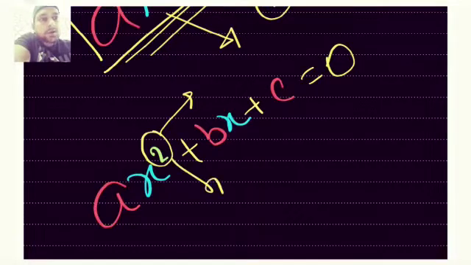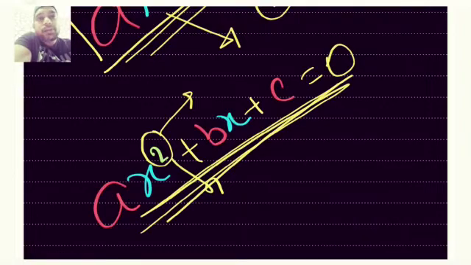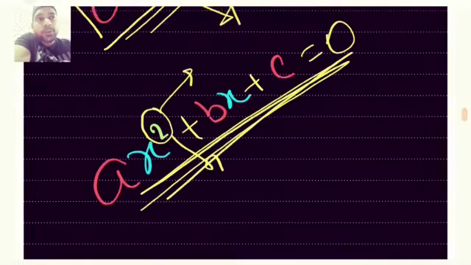This is a quadratic equation because the highest power of the variable is 2, or you can say the degree of the equation is 2. When the degree of the equation is 2, then the equation is called a quadratic equation, right? Is it clear? Now if the highest power of the variable is 3, then it is cubic. If the highest power is 4, then it's biquadratic, and so on, right? Here we are interested only in quadratic equations right now, because I am teaching the topic of quadratic equations, right?